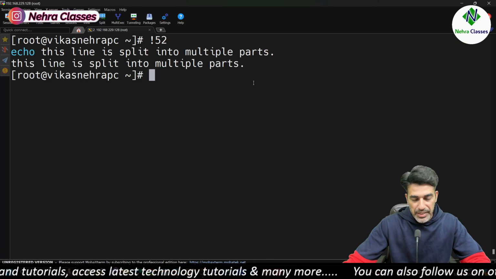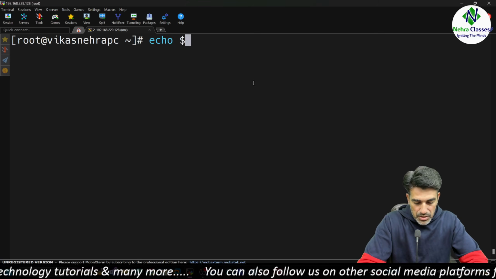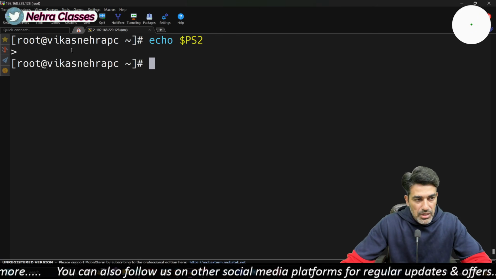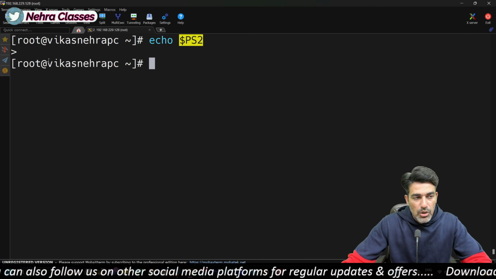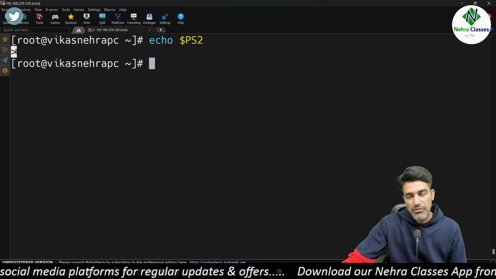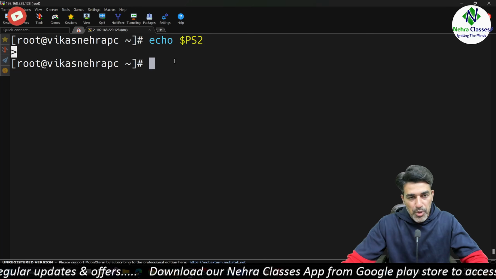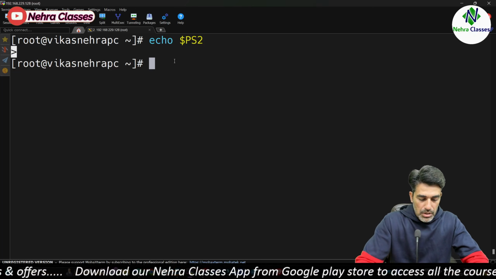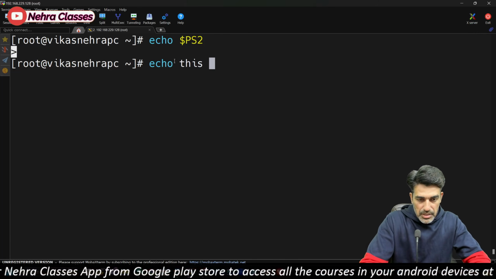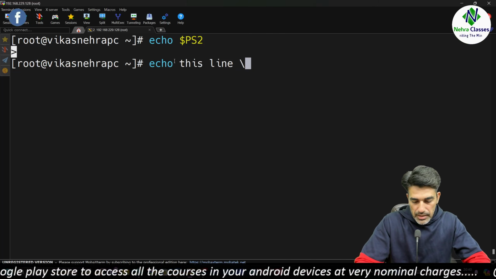I split the line. So here the PS2 variable comes into the picture. This PS2 variable holds the value which is used when we split the command into multiple parts. What will be displayed on the shell prompt if you want to execute a command in multiple parts? Let me write this line. Now I will go to the next line like this.